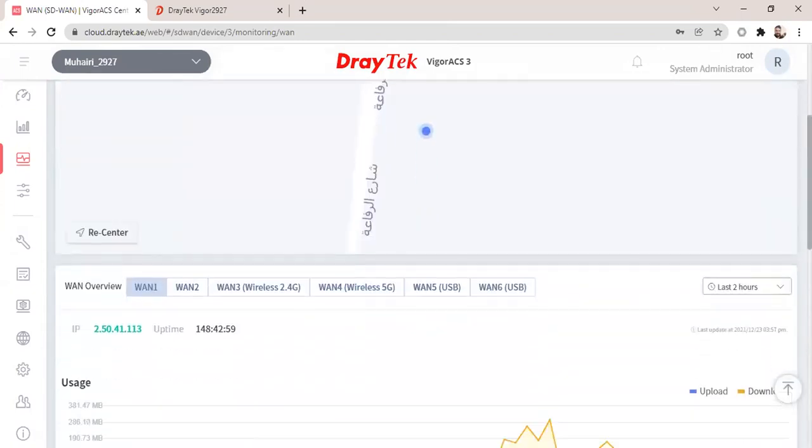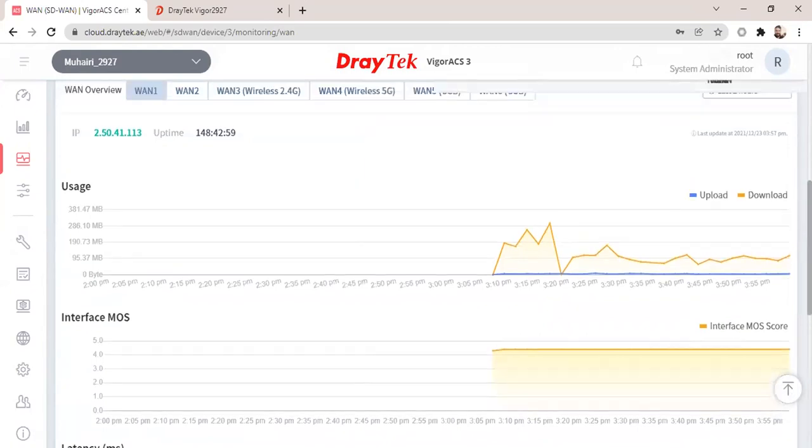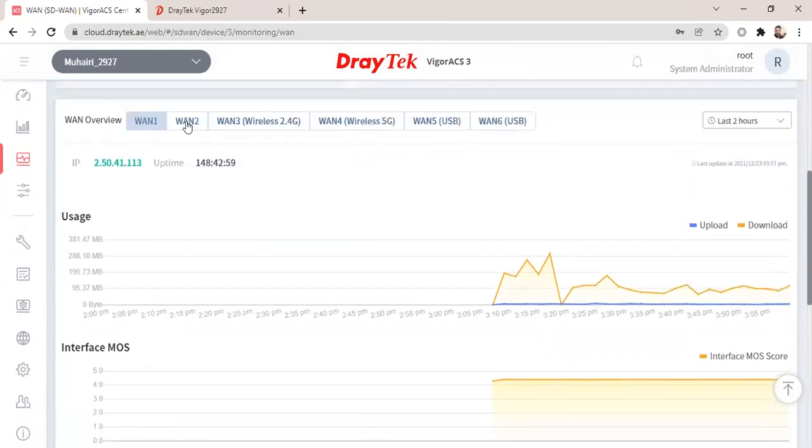When you come down, you can monitor your WAN. Each WAN interface can be monitored. Okay. So you can see the actual public IP, and this is WAN uptime. Okay, this is not device uptime. WAN uptime. That internet is up for 148 hours.